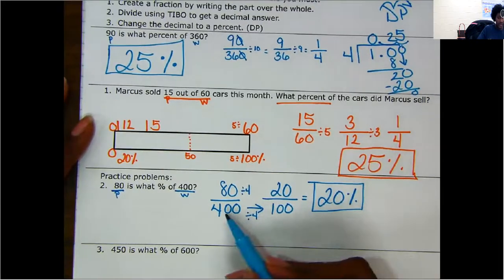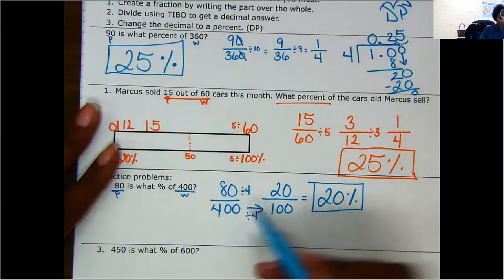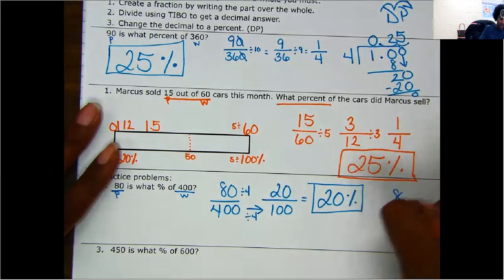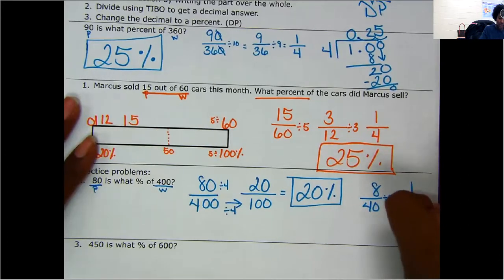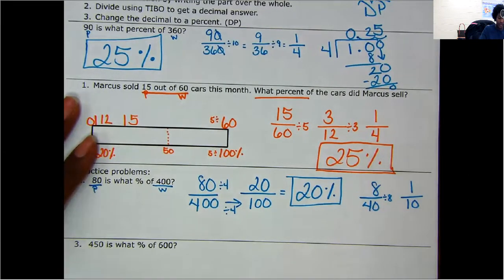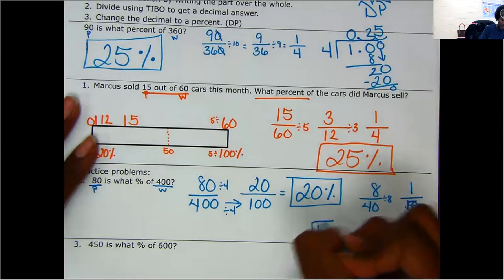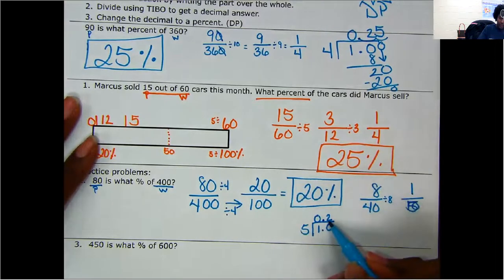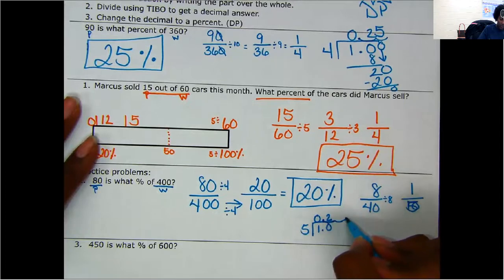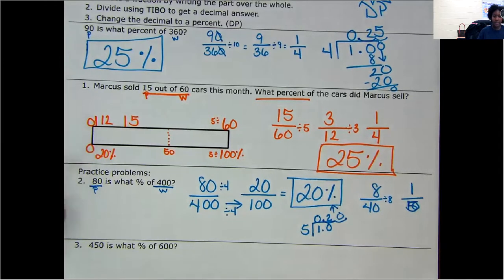Now, if you didn't realize that you can make it equal to 100, then you would proceed as normal. Both of these end in a 0. So that would simplify to 8 over 40. I know I can simplify by 8, which would give me 1 over 10. Excuse me, not 1 over 10. 8 divided by 8, excuse me, 1 over 5. 1/5, I would do top in, bottom out. I get 0.2, do my Dr. Pepper, 1, 2, fill in my 0, which also gives me my 20%. Okay.